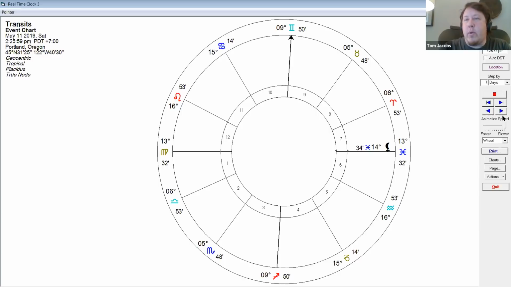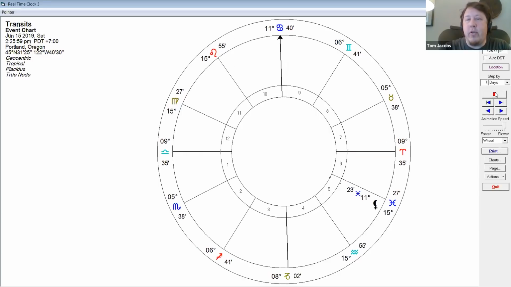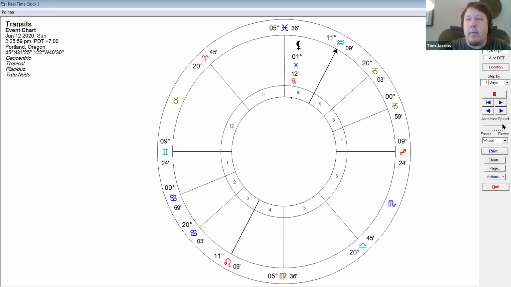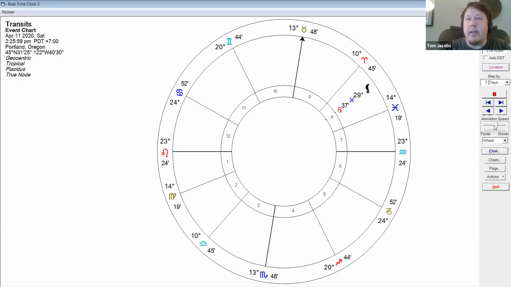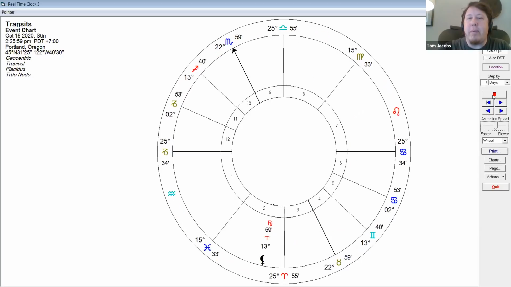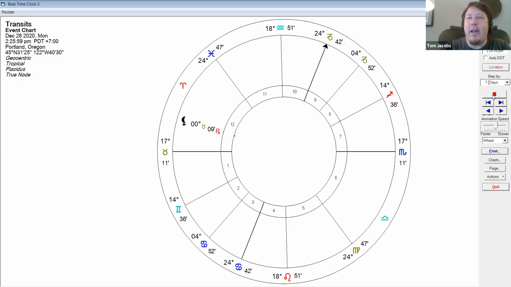I think we can do this one more time here, just to give you an idea. I know it's really quick, but you can notice, let me see if I can slow it down. No, it's not changing speed. Anyway, you can see how it's going through the different signs and turning back and forth, back and forth. Anyway, enough of that business.